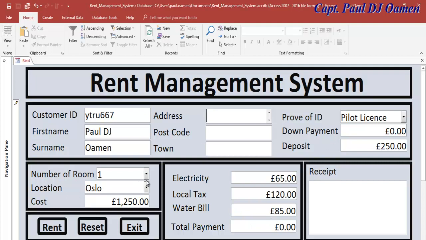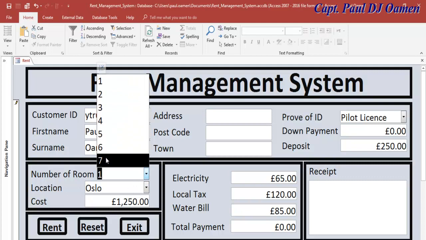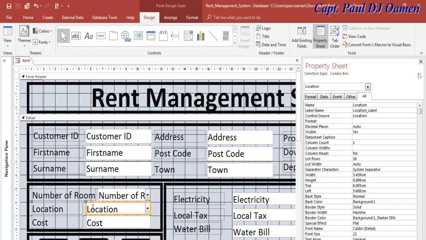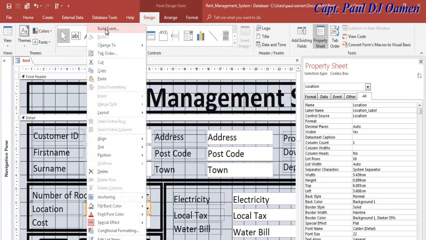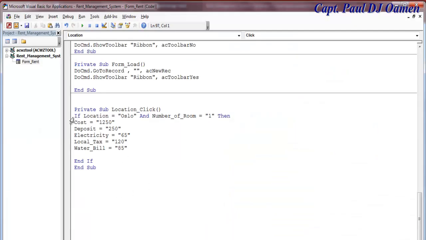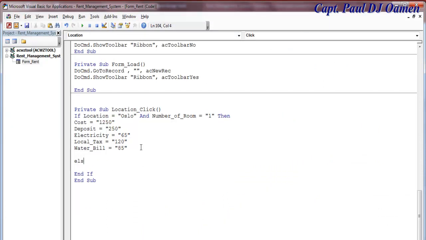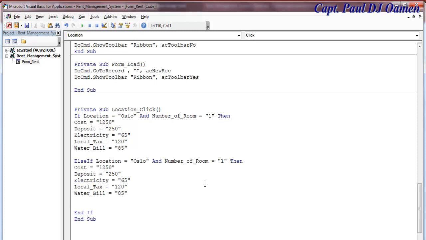So now let's do 4, 2, 3, 4 up to 7 design. So let's right click in here and we're gonna use, let's see, okay, let's say else if is Onslow and it's 2, so that's going to be long, and this becomes electricity.